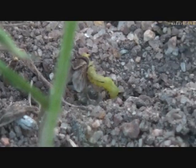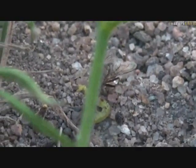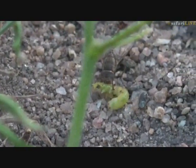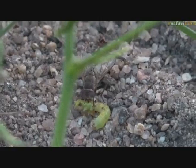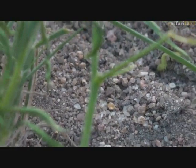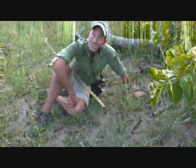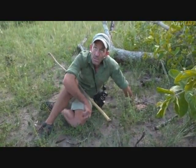No, you see, nor did I. I didn't realize until I first saw them doing this that they could be this vicious. Flies you tend to think of as more irritating than vicious, don't you? Well, this one is vicious. Nasty, vicious, predatory fly, and now it's pulling its prize away from the ants that are trying to steal it away. Quite astounding stuff. Chandri, did you see the spider?